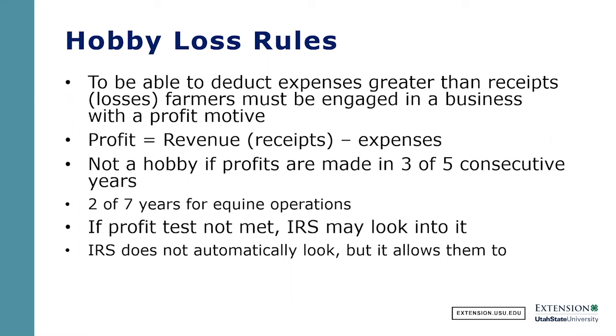So if you're in some of these situations, sometimes it's good to remember that on the cash basis of accounting that we're filing our tax returns, maybe it's good to do the timing of some of those expenses, you know what I mean? So that you have some positive income in some of those years. If you don't have positive income in 3 out of 5 years, you can still deduct the losses as long as you meet these tests. And the IRS won't automatically come in and examine your business, but if you don't have positive profit 3 out of 5 years, it allows them to look into it. It doesn't automatically do it, but it allows them to.